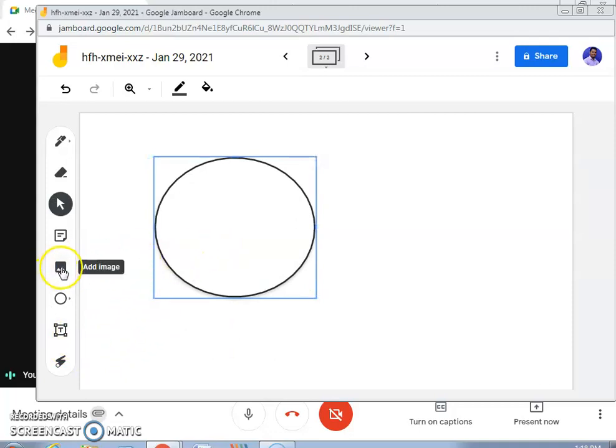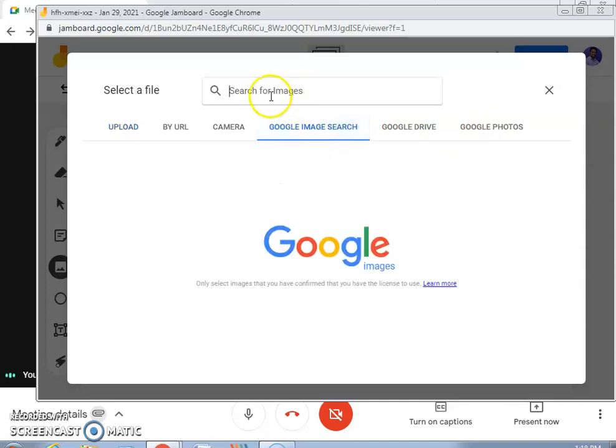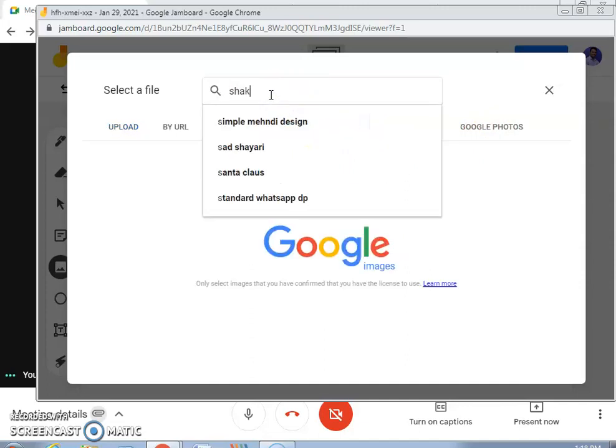Then another important feature is that suppose I am teaching literature and I want to talk about William Shakespeare and the photo is not available. So what should I do? You can drag and drop here. Otherwise you can collect from Google Photos, Google Drive, or you can search directly on Google like this, right?